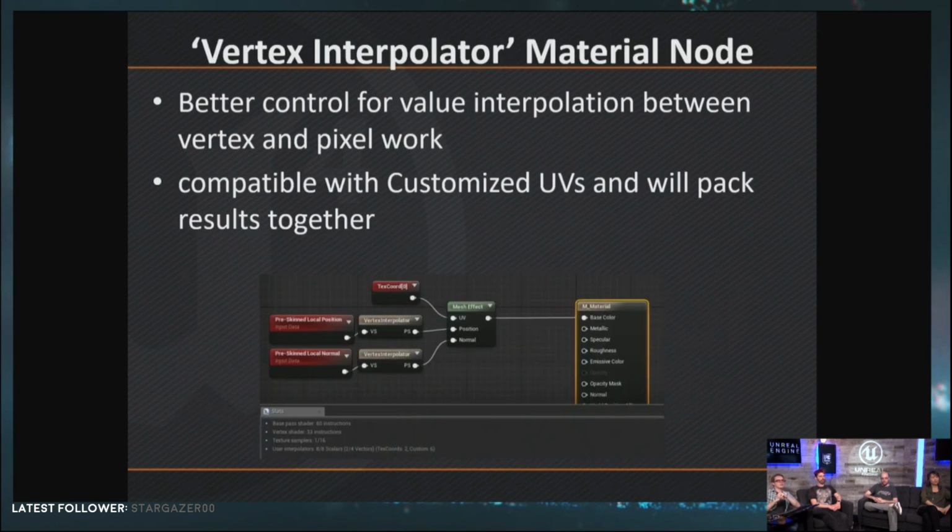And then, let's see, Vertex Interpolator Material Node. These are really nice and actually condense down a lot of other material functionality that you'd have to build out normally in order to get the same effect, to give you the same controls. For you out there in the material world, you're going to want to implement these if you are using customized UVs, etc., and you just want to mess around with them and have, like I said, more control. That's what they give you.